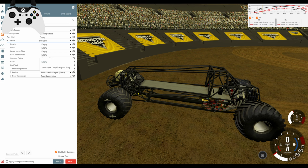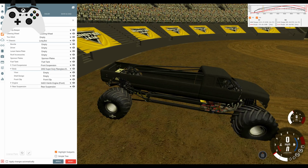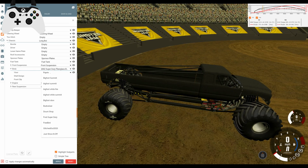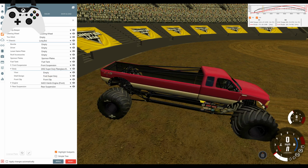And let's put on the body, because it can get a body. I have super extended F250. Shell design is empty. And not too many things fit this yet because it's so stretched. But I'll just do a truck that is not too stretched. Ford Super Duty looks pretty clean on it. So we will do that.